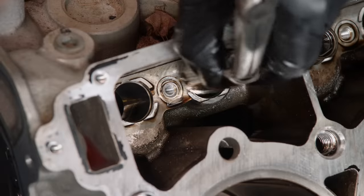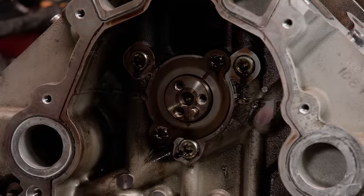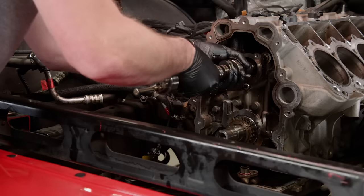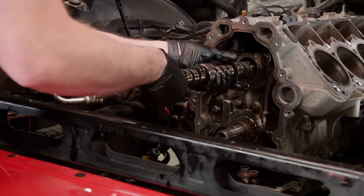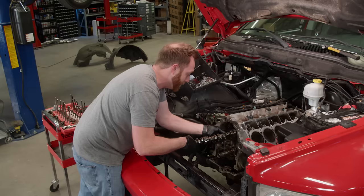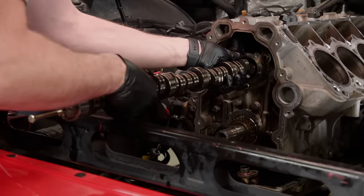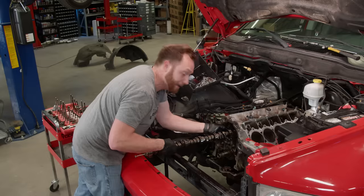The stock lifters are next to go. And the very last thing to come off is the timing set and the camshaft itself. Now, you notice that the end of this camshaft is coming fairly close to this crash beam down here. We've got just enough room to get it all the way out, but if you happen to be working on a truck that has a Cummins in it, you're gonna have to take this crash beam out of the way, or some people actually just cut it in half and re-weld it. But anything with a longer cam, like a V10 or an inline six cylinder, just be very patient as you wiggle the cam out. It takes a minute, but you'll get it.